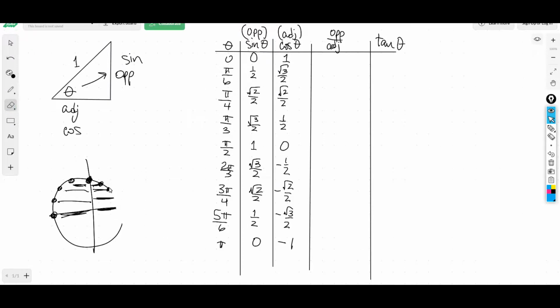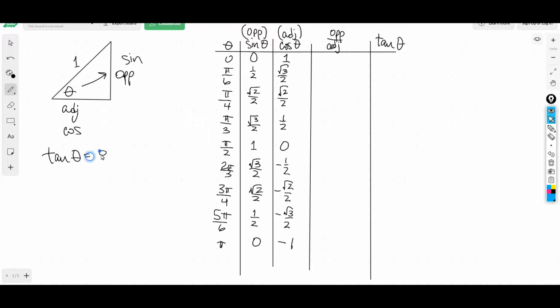So all I want to do for this next column of the table is create my opposite over my adjacent, because we know that tangent of theta is the opposite over the adjacent, and we really haven't talked very much about tangent, and so that's why I think this would be valuable for us to do the entire table and really consider what happens here. So my opposite, and it's kind of crammed in here, my opposite is 0 over 1. Well, that's just going to equal 0.